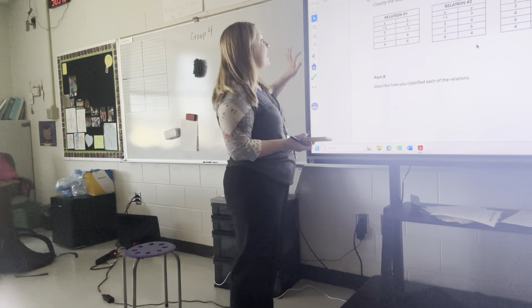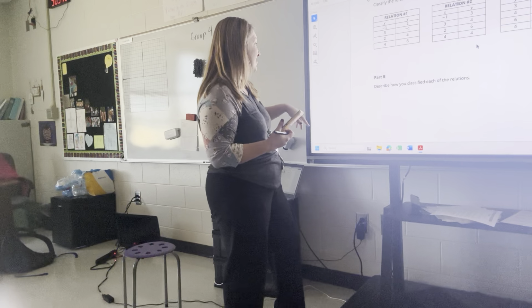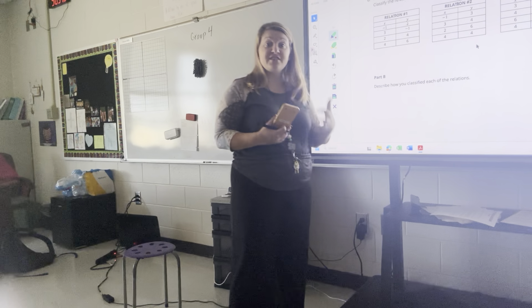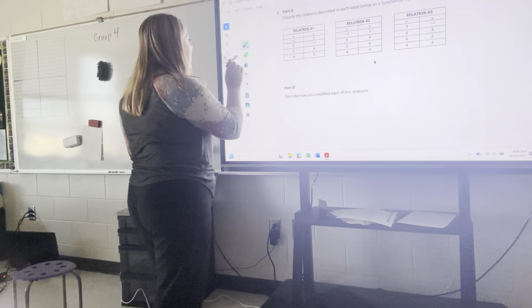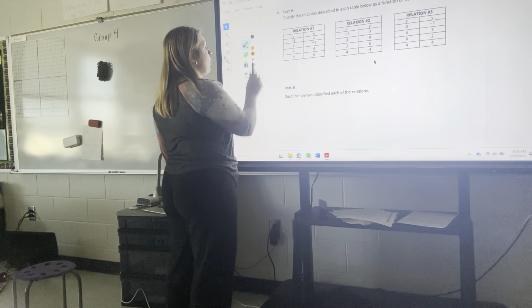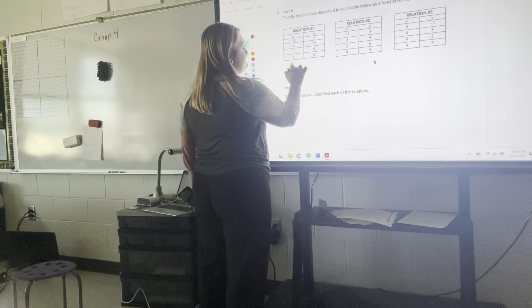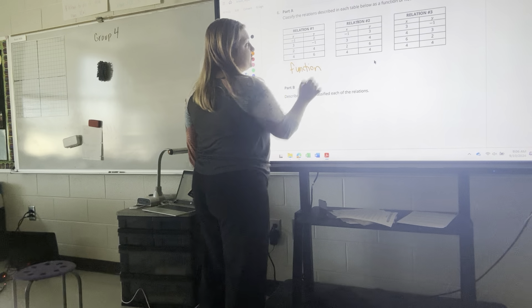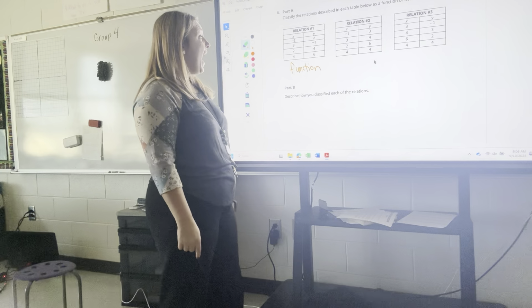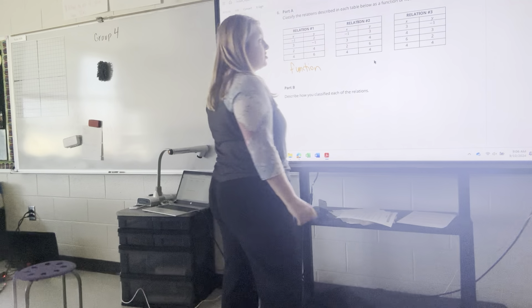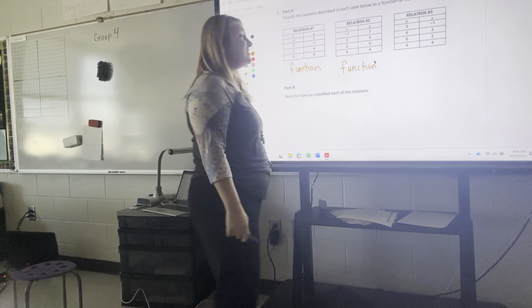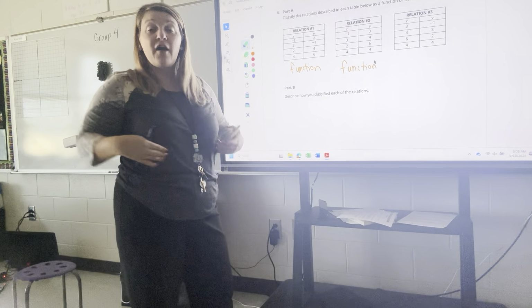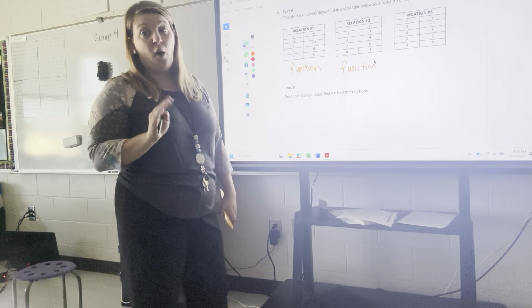Okay, part 6. Classify if it's a function or not a function. Guys, this is super easy. Remember, if it's a function, then every x only goes to one y. If it's not a function, then that's not the case. So, looking at number 1, we only have every x show up once. So guess what? We know that this is a function. So relation 1 is a function. Relation 2 has only one x show up. Every x only shows up once. So we know that this is a function. It doesn't matter that some of them go to the same y's. We just care about if all the x's only go to one y, not multiples.